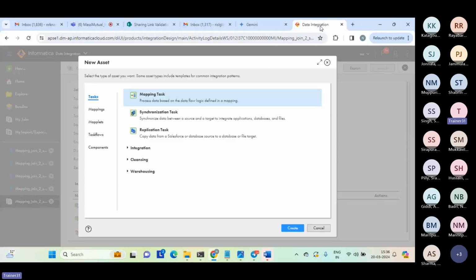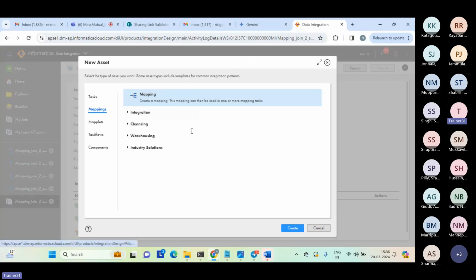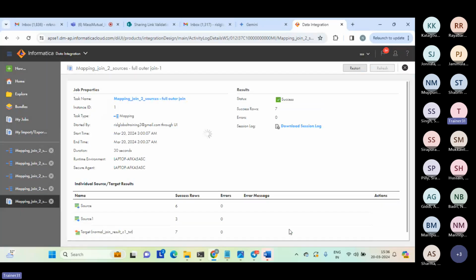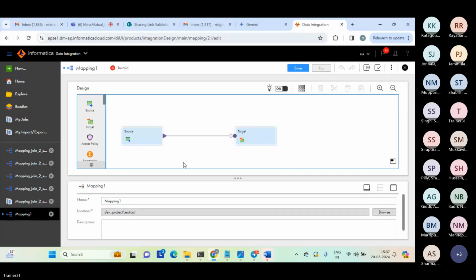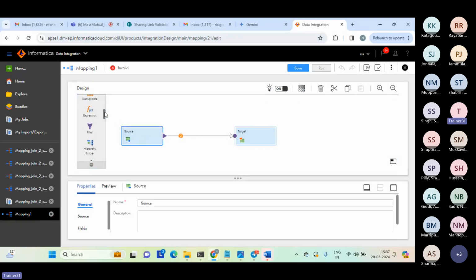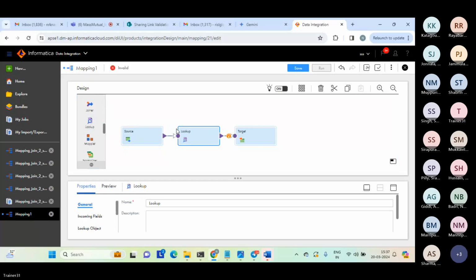Fine. Let us select a mapping and then say create. We are starting with connected lookup. So select source. Source anyway, we have it already. Then we are going to select the lookup transformation.